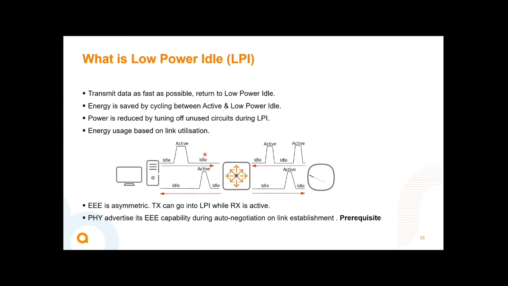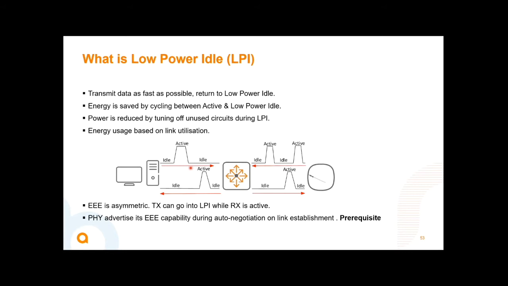Now, low power idle works asymmetrically. Effectively, if I'm sending, I can have moments of idle and active, but also in the other direction, which is clearly shown here, I can have moments of activity when I'm sending and I'm receiving here, but I've got an idle moment at this point. So basically it's asymmetric, okay? So we've got two opportunities to save power on the same link effectively. You've got shut down on one side, active on the other, shut down on the other and active on the other.